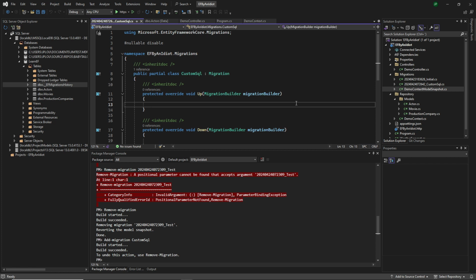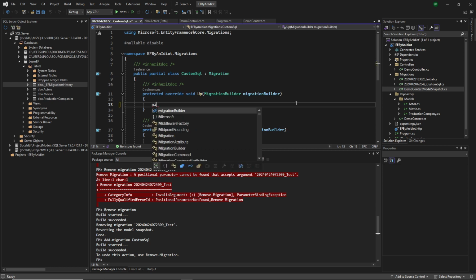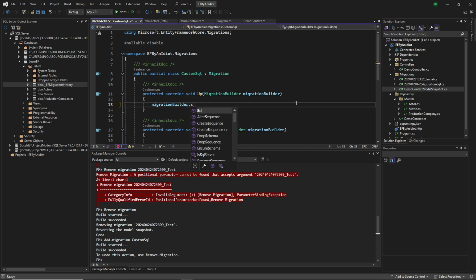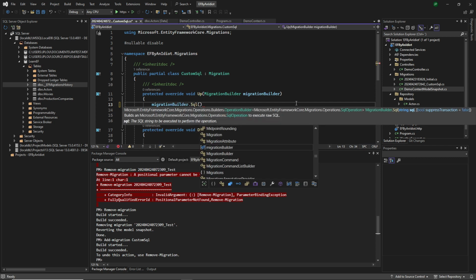So let's say that I want to make sure that a certain actor was always in the database. So when my colleague ran the migration on his local development environment, he also had this actor in his database. We could do something pretty simple like a migration builder, and then it has an SQL. And we go like this. Oh, lovely, right?